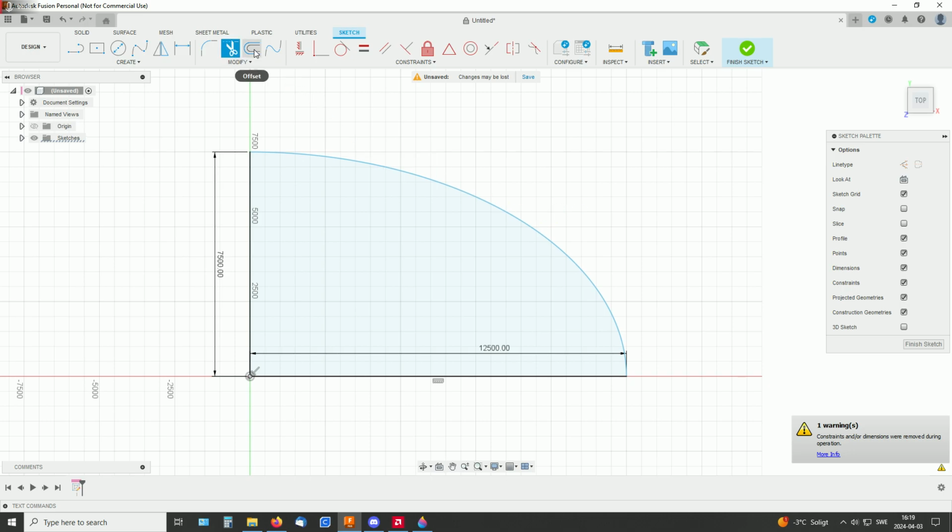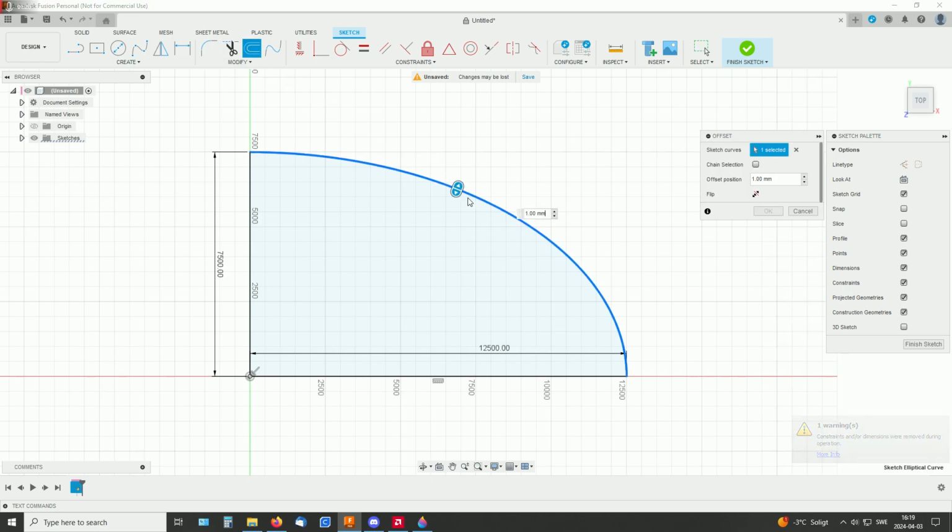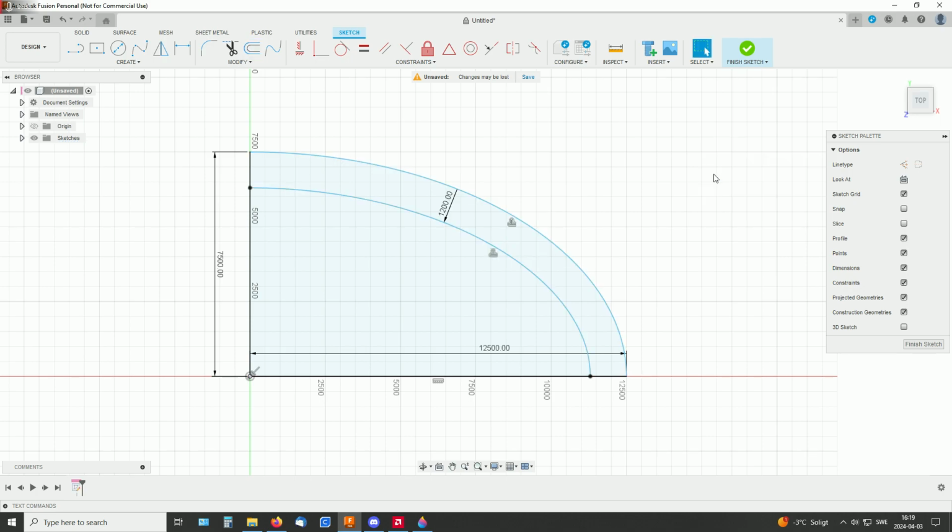And then an offset from this. I'm not sure how long we want this, but let's say something like that. Okay. Finish sketch.